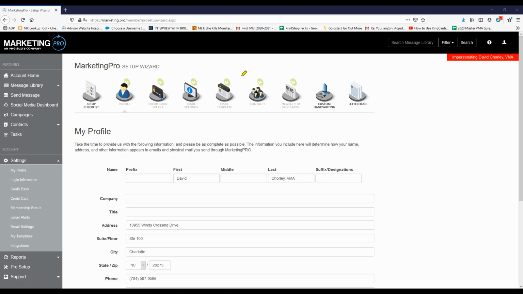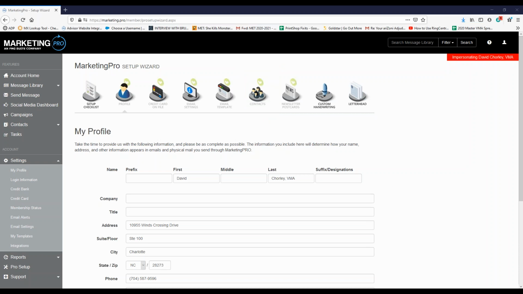And now we're going to focus our time on probably the most important step of all, and that is getting your contacts set up within MarketingPRO. You need a database of contacts. Obviously, you need someone to send all this information to. So in setting up your contacts, you really are looking at 2 ways of getting us that information. So I will focus in on both of those ways.